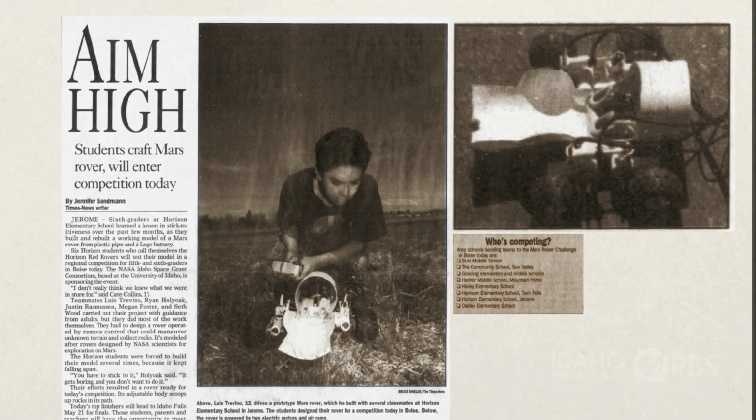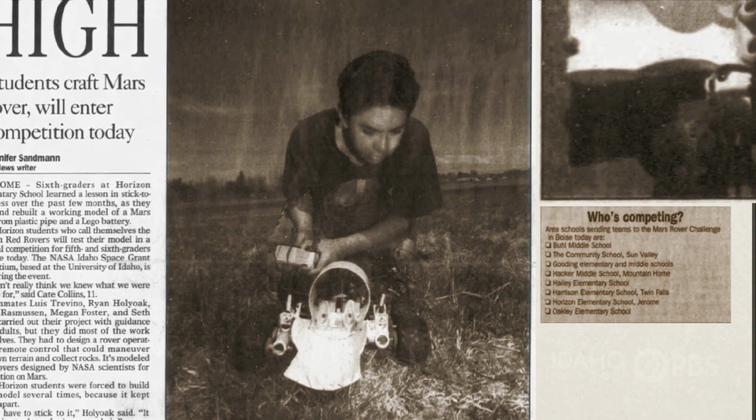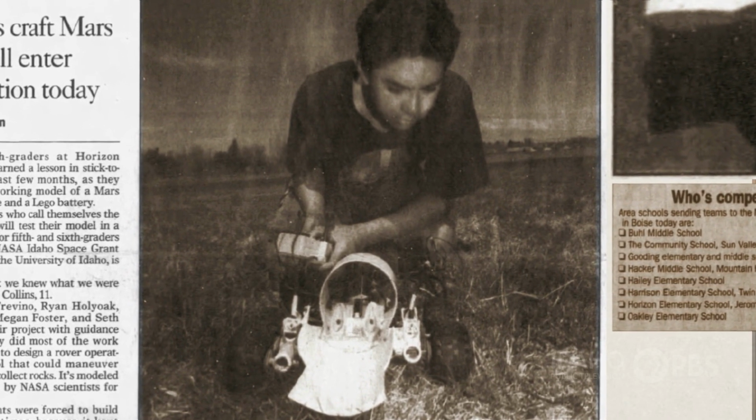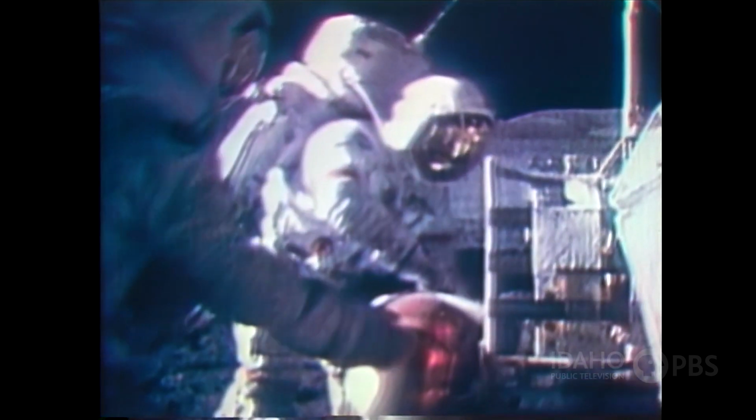Students from various schools would compete in teams to design a rover out of Legos and run through obstacle courses. One of these school groups had a problem, and they had to stop and get together as a group of 4, 5, 6 students and figure out this problem. Well, Gene Cernan was standing right there looking over their shoulder, and he said, let me tell you, students, this is very similar to a problem we had when we were on the moon. When the moon buggy's fender came off, what we decided to do was we took our topo maps, folded them up till they became somewhat rigid, taped them together with duct tape, and replaced our fenders with that.